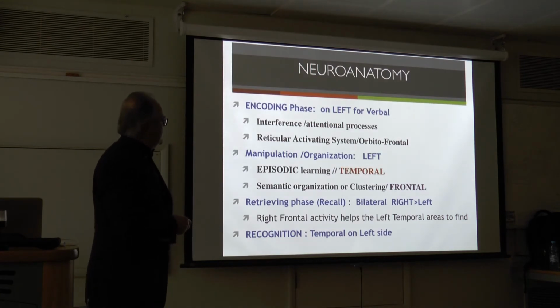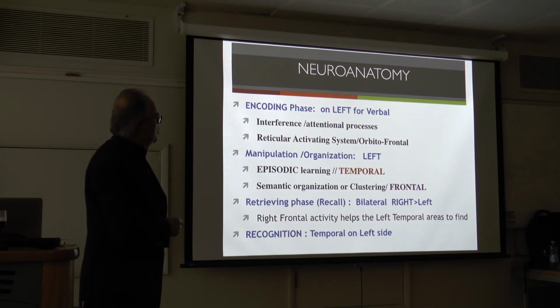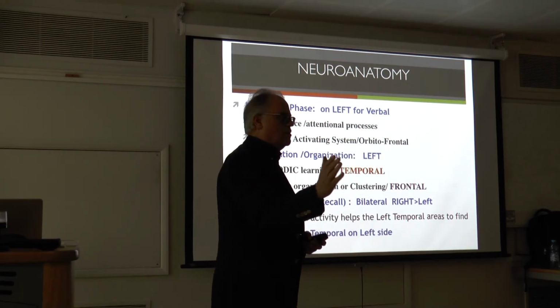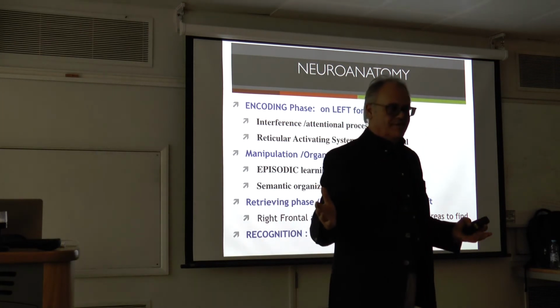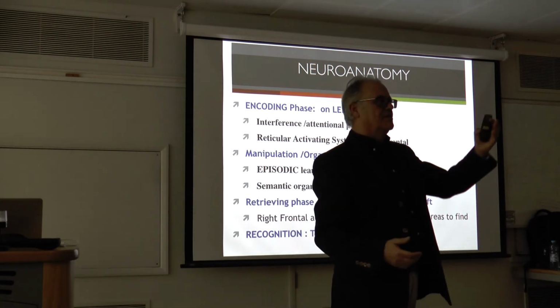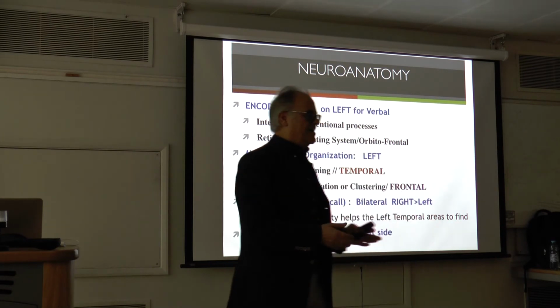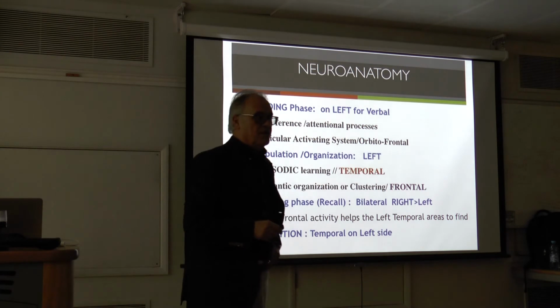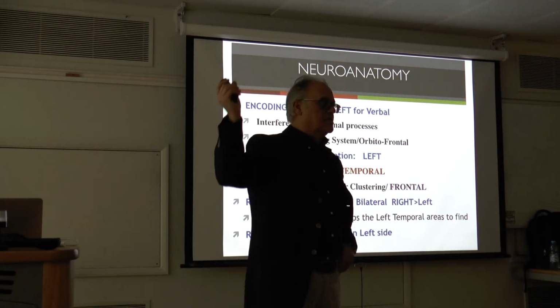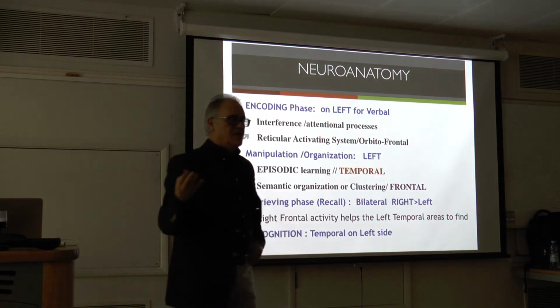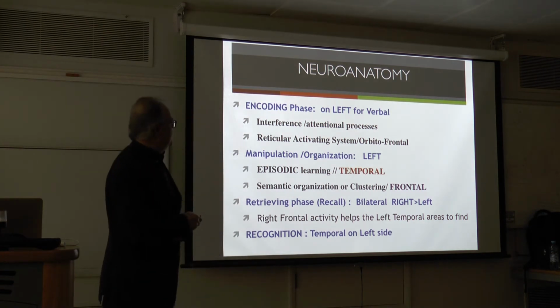So let's go then to this point. During the encoding phase, the first phase, you're trying to learn. We do this all the time, whatever you try to learn in a lecture, in a book, in an article, at the movies, in our life. During the encoding phase, especially for verbal information, we need the left hippocampus. We are not like the rats. You read lots of literature on learning processes in rats, but of course, it's not our brain. Our brain is a little bit different, if you allow that.